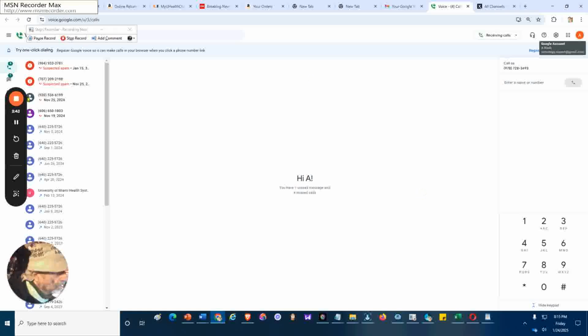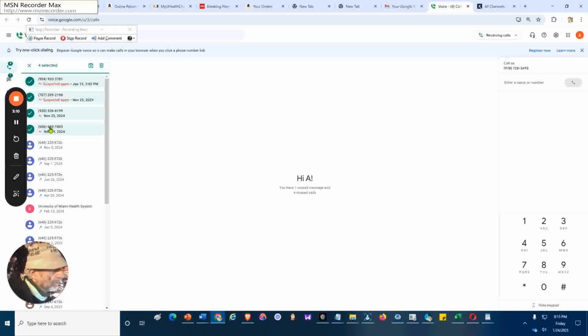Okay. To delete these spammy calls, I have to hold the Shift key and press the spammy calls and mark them. The first one, the second one. And you have to tap the left mouse button. You need to tap, otherwise it may enter double keystrokes and not work properly. You're just highlighting the account.